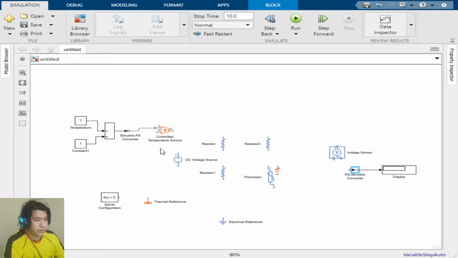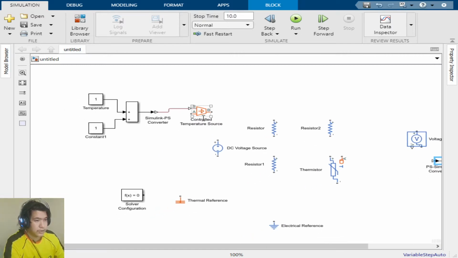Okay, then we continue our circuit. This one, thermal reference, and the solver configuration goes to here, and then DC to resistor.